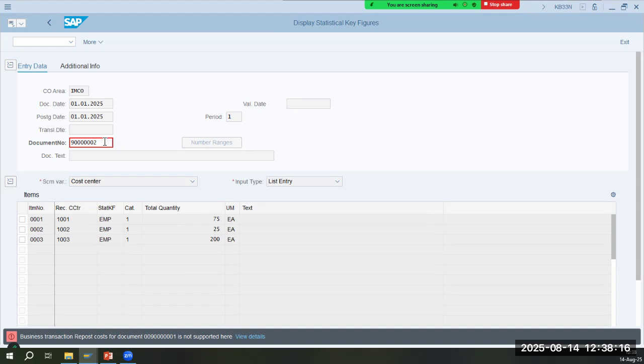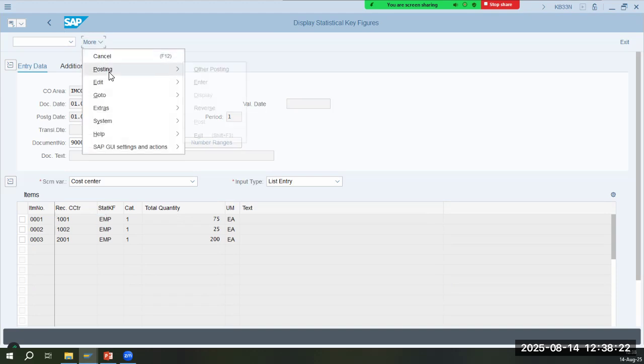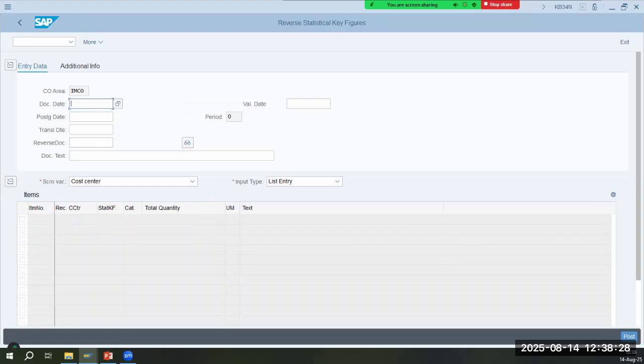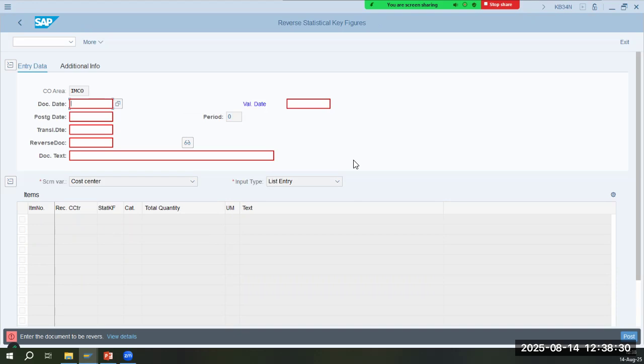2. Oh, is the same. So what we have to do is reverse. Enter document to be reversed. 34N. Okay.